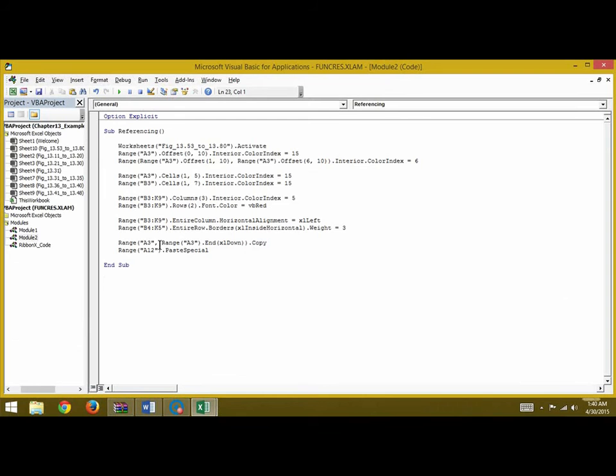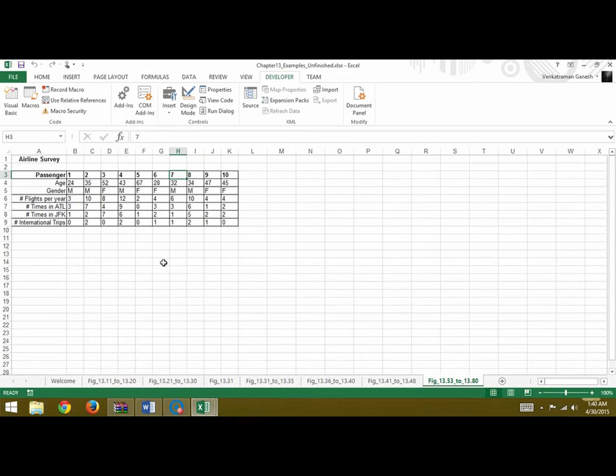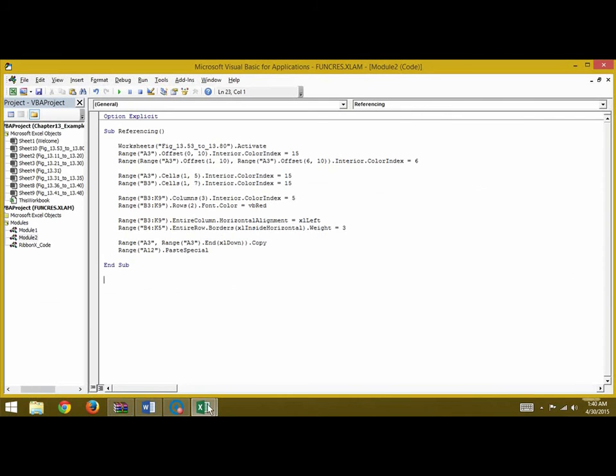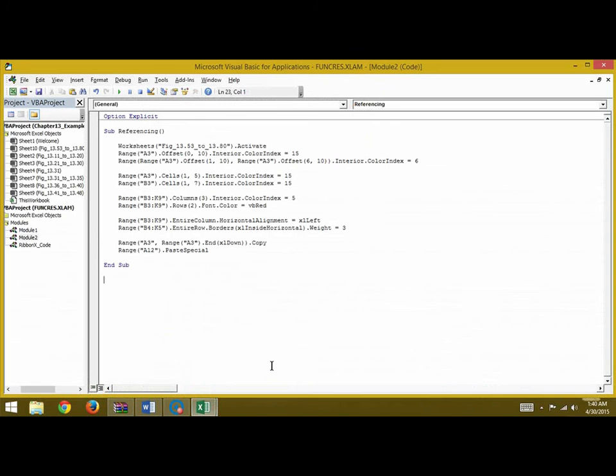For B4 to K5, the entire row's Borders xlInsideHorizontal weight is equal to 3. So the border is going to be from B4 to K5 here. Next we write for Range A3 xlDown End xlDown Copy.